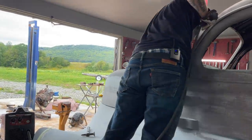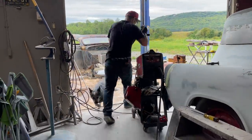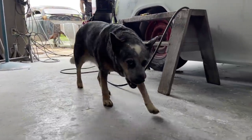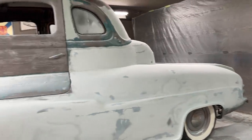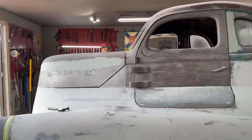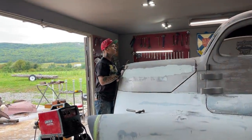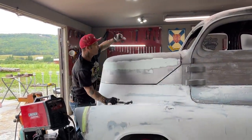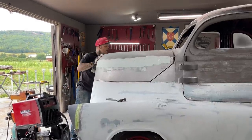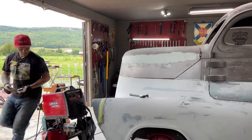I'm gonna check and see if that's in the center. Jeez, it does look like it's in the center. It's good. We're in there a little bit. That gives us good. Awesome. In the center. Don't look like it. Fits good there. Looks good.